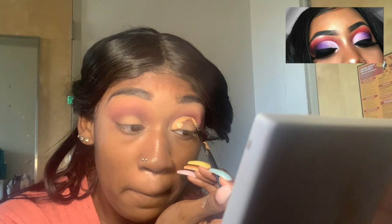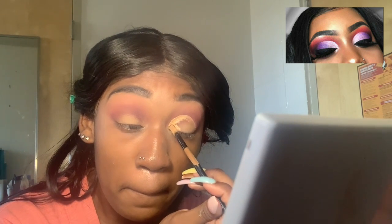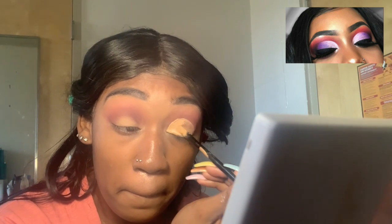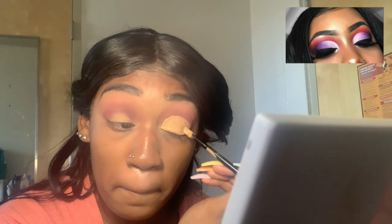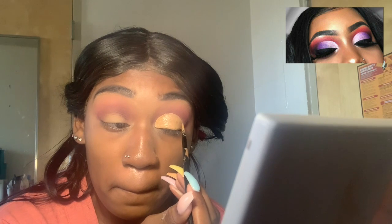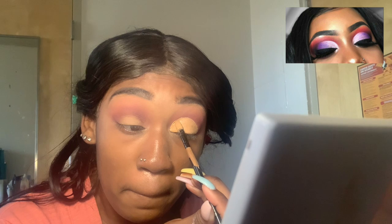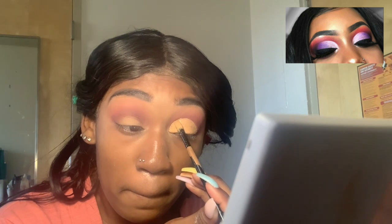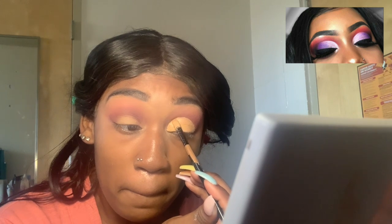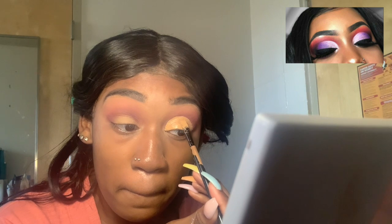I'm not gonna lie, y'all, like I said before, y'all gonna see me get irritated. I was having a hard time making both eyes cooperate. I don't know what was going on, but I did have to start over a few times, in all honesty. It took me a while to do my makeup because I kept having to start over, and I really wanted to make my cut crease look clean, and I wanted it to be the exact shape that I wanted.